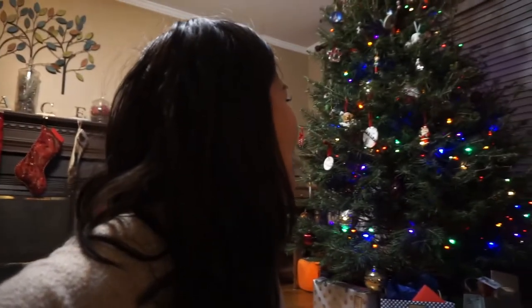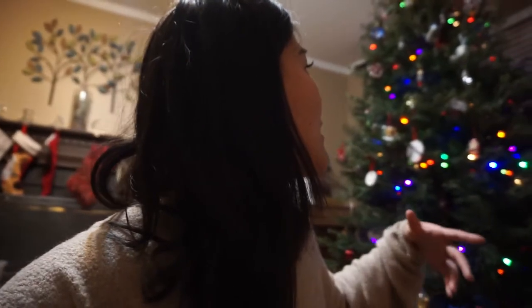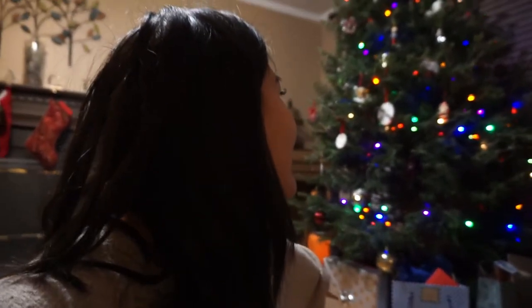It looks good. I mean, it makes me happy. It's not, you know, a Martha Stewart tree, but it makes me happy because it's our tree. It's our Christmas tree. I like family trees more than Martha Stewart trees. They mean more. That's why I like having two trees, because I always make the living room one, the main room one, the Martha Stewart tree, and the secondary tree is like the family tree. But we don't have two trees this year. But it's fine. It makes me happy either way, because it's Christmas, and it's all decorated. So that's gonna be it for today.